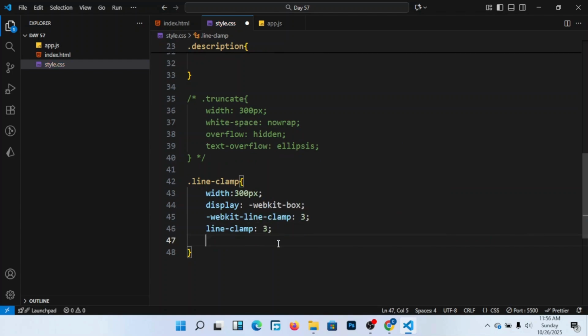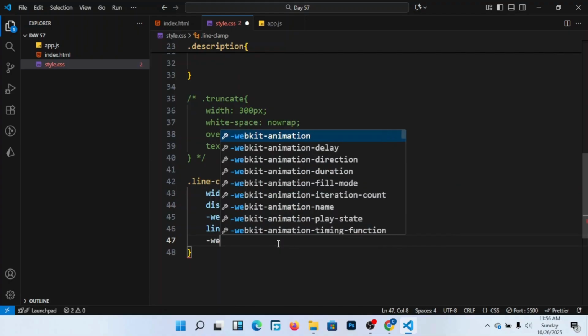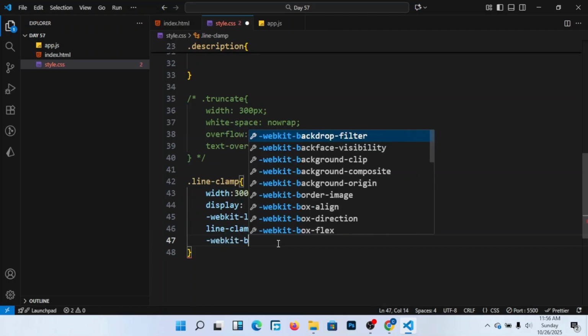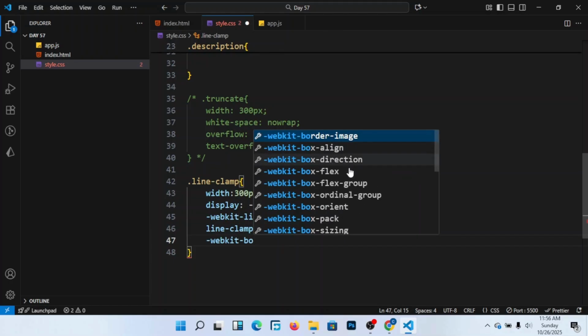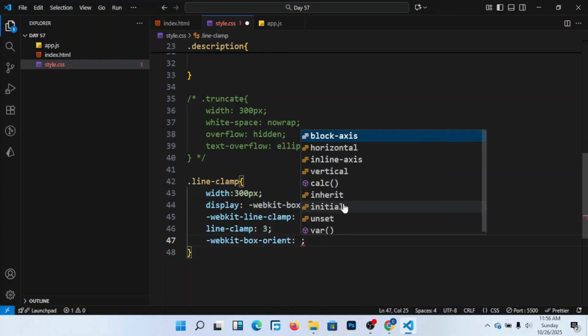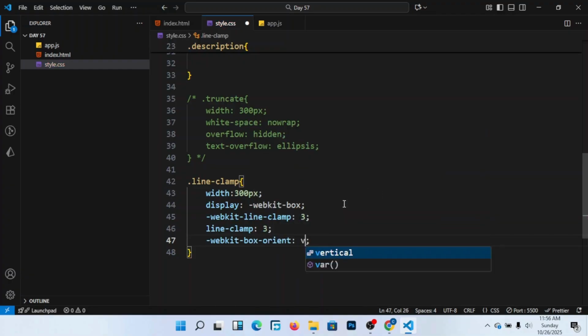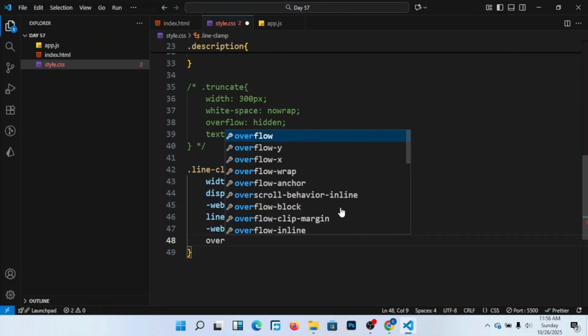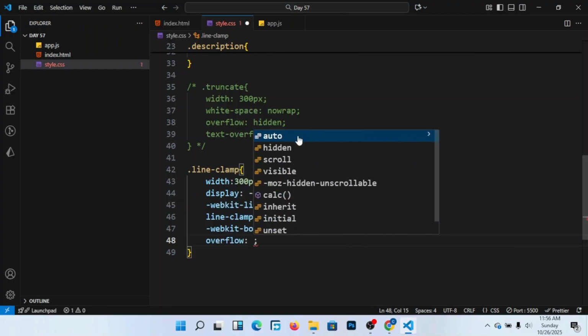Then I say dot WebKit box orient, and I give it maybe vertical. Then I come here and give overflow hidden.